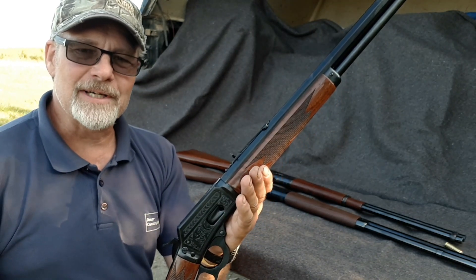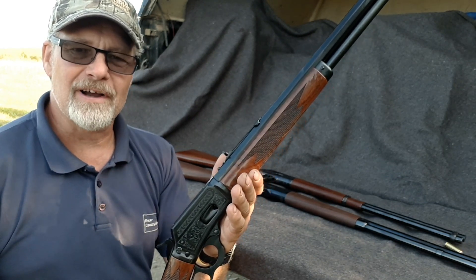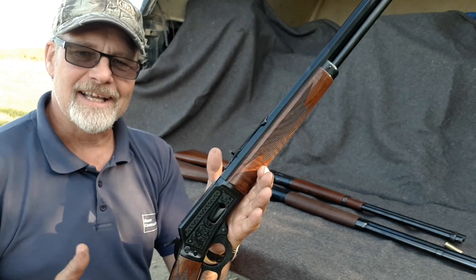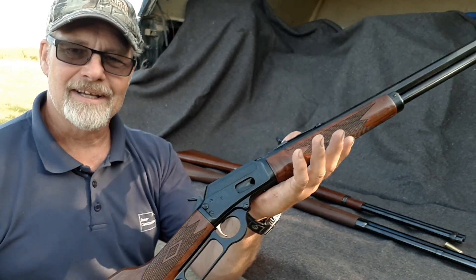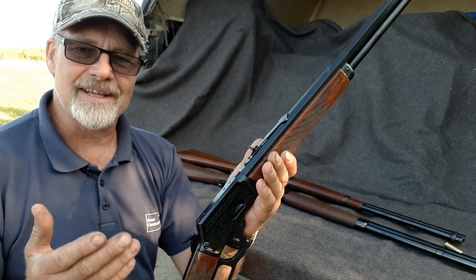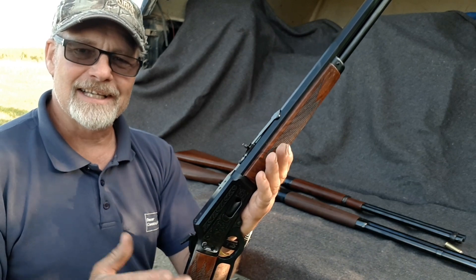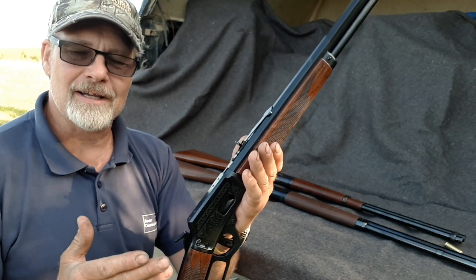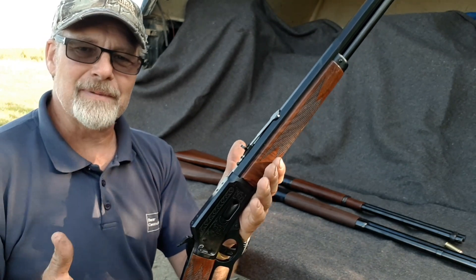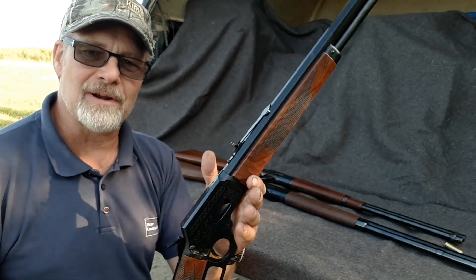Hey, welcome back everybody. In a fairly recent video I showed you my new Marlin 1894 lever action rifle, this one in .45 Colt. As I mentioned in that video, this is the limited edition version — a little bit of an upgraded finish and, as you can see, just a beautiful rifle. In this video I want to give you a closer look and explore the inner workings without taking apart this Marlin side-eject lever action rifle, as opposed to a Winchester or a Chiapa model 1892 which are top-eject. Let's jump into the rifle, go through some features, and compare it to some of the other rifles I've got here.